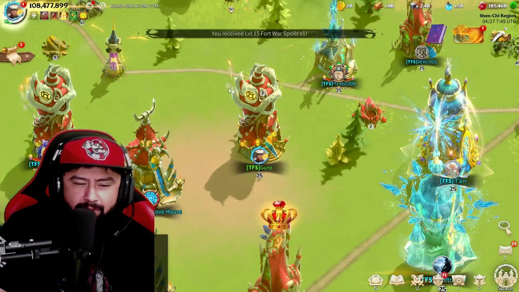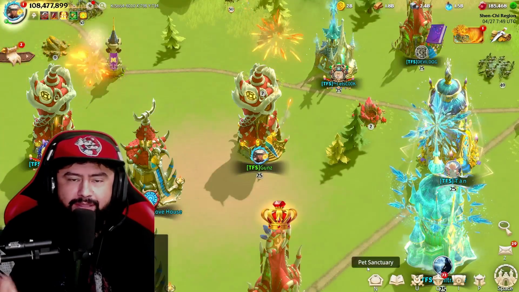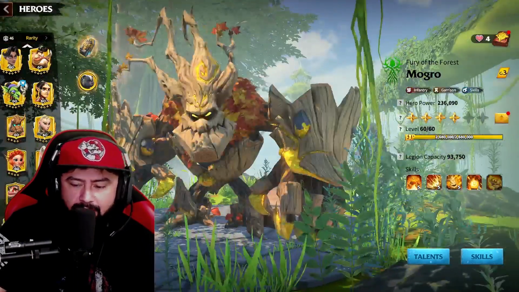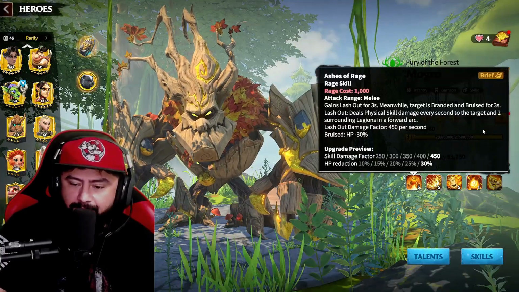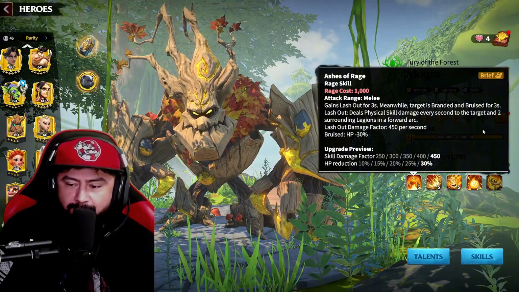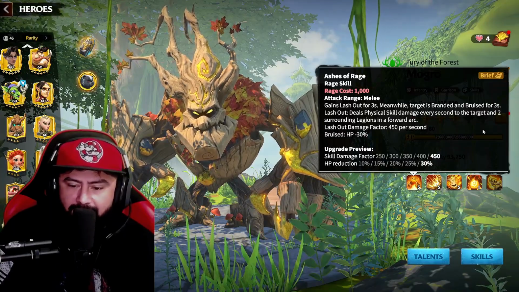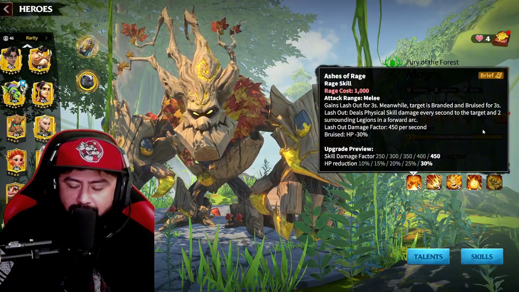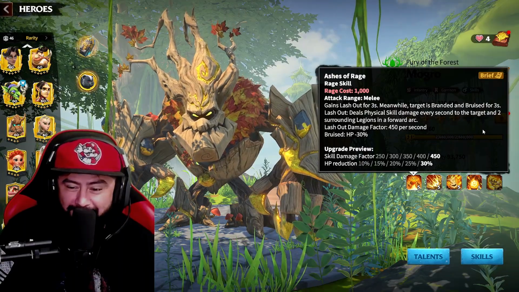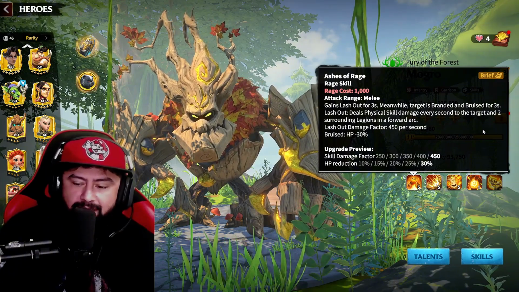And so now you guys might be wondering why this March is doing so well. So let me get to that. The reason why this March is doing so well is because when you look at Magro's kit, he is doing AoE damage and debuff. So he gains Lash Out for 3 seconds, meanwhile the target is branded and bruised for 3 seconds. So Lash Out deals physical damage every second to the target and 2 surrounding legions in a forward arc. Lash Out damage is 450 per second. Right? 450 per second, guys. And bruised, you're doing AoE debuffing for negative 30% HP.